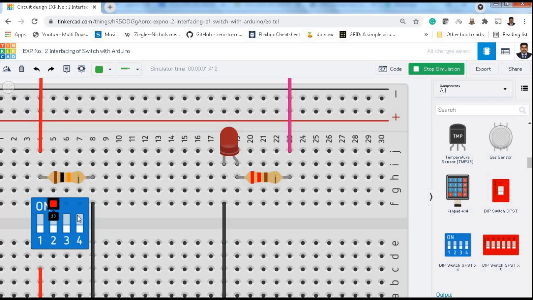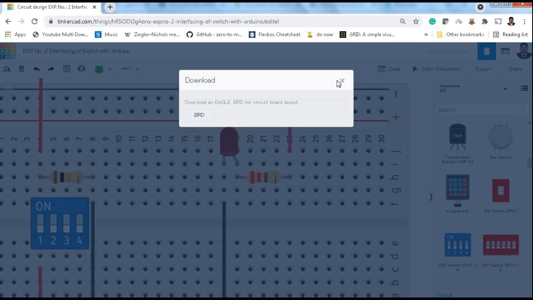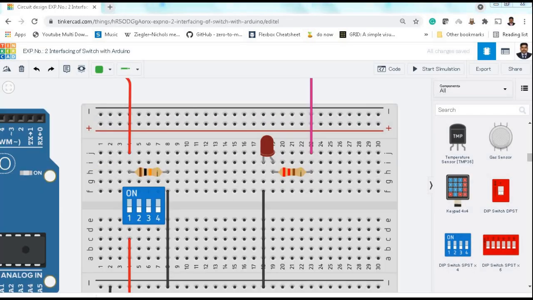The same thing we are going to demonstrate with the help of the hardware setup. So how do we start? Do we need to write the code once again? No need. Please go to the export option, then click. Now we have simulated our work. We need to dump the same code that we have written and upload it to our target hardware, which is nothing but our Arduino Uno board.